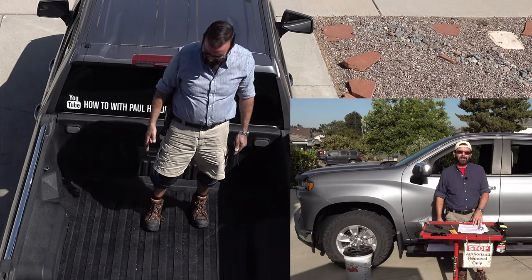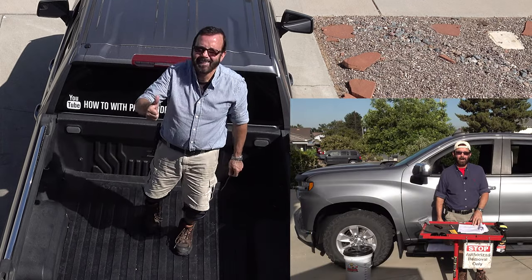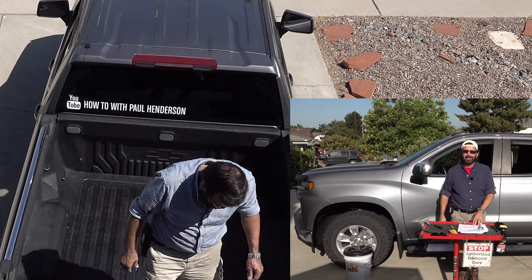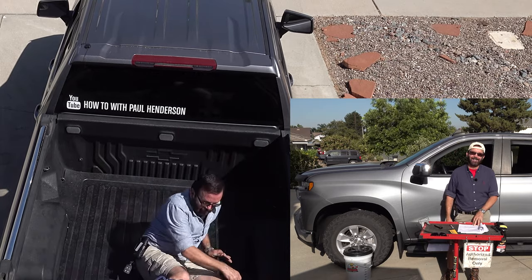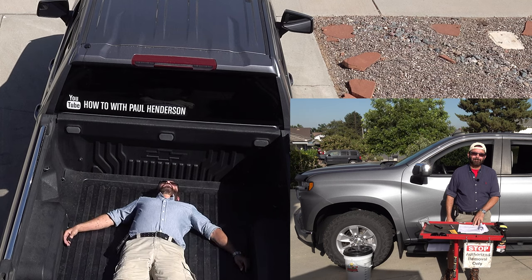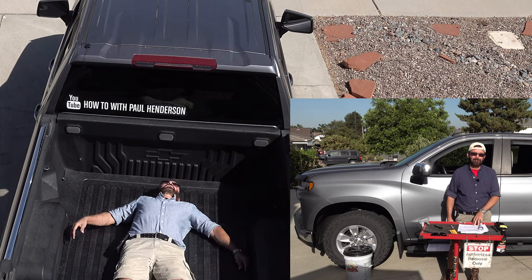I'm exhausted, very sweaty, very tired, very weak. Still recovering from my minor stroke and focal seizure. I need a beer, and this mat is really hot.